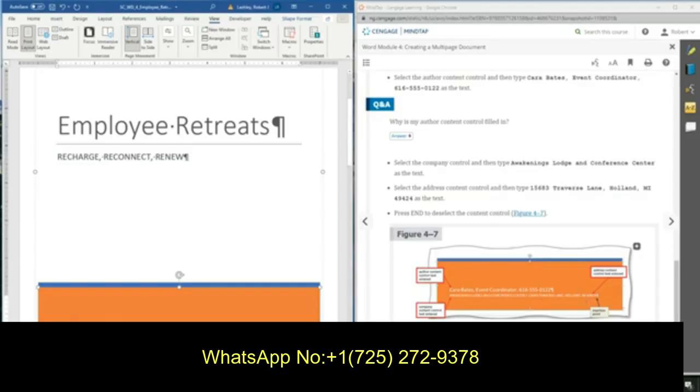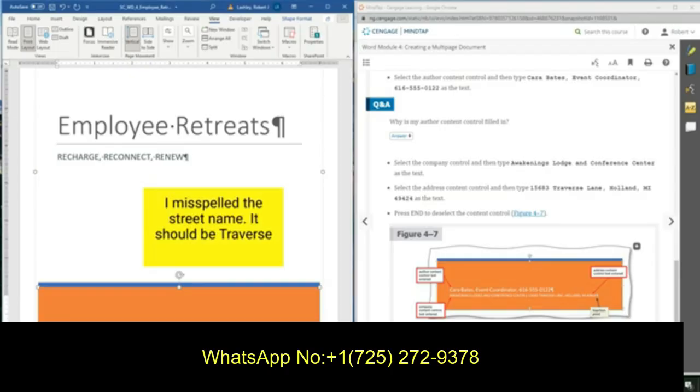So company name. And then the company address is 15683 Lane, Poland, Michigan, 49424.